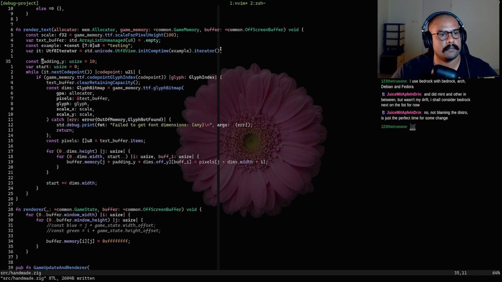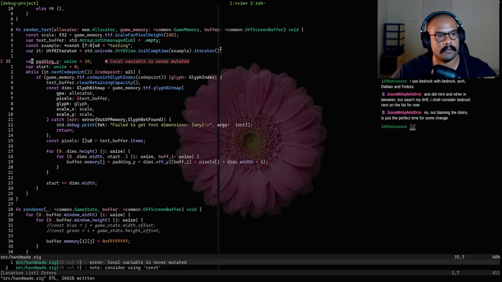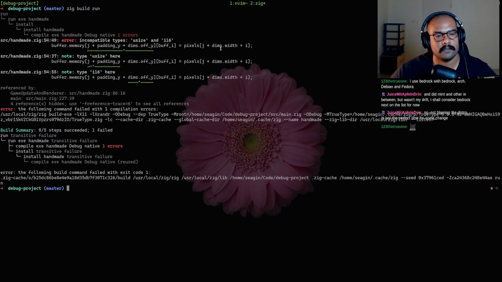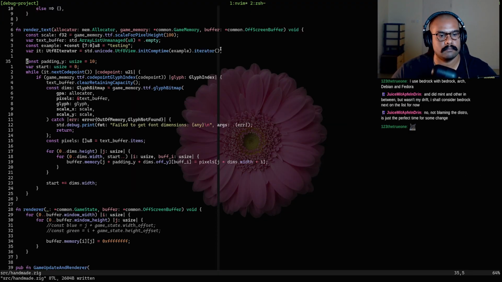What I can do is make this a variable. I'll leave it as a const. That's a solvable problem. Oh yeah, forgot about that.